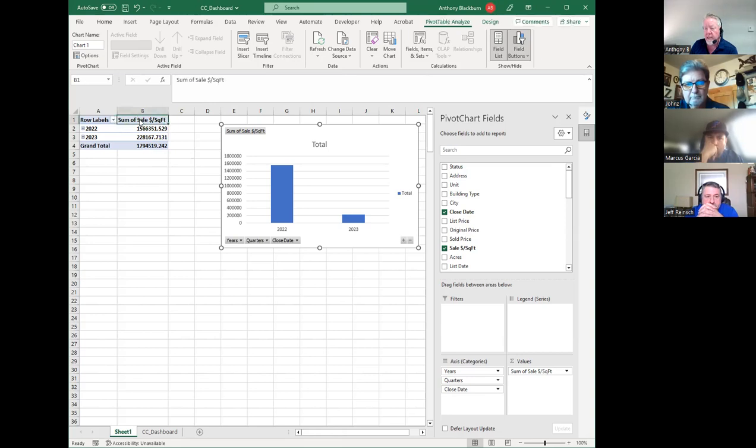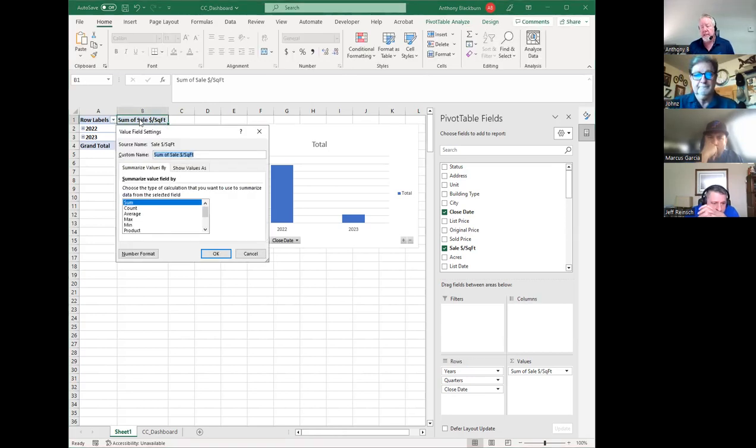You want to double click, and it gives us all these different ways to analyze our data. It defaults to sum. We actually want average, because we want an average of the sale price per square feet. Unfortunately, it doesn't do medians without doing all kinds of programming and all kinds of other things. So don't look for that.